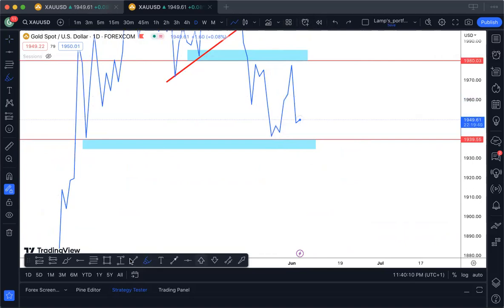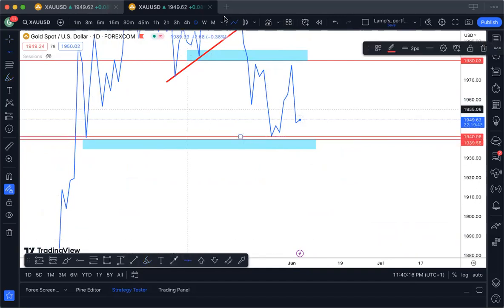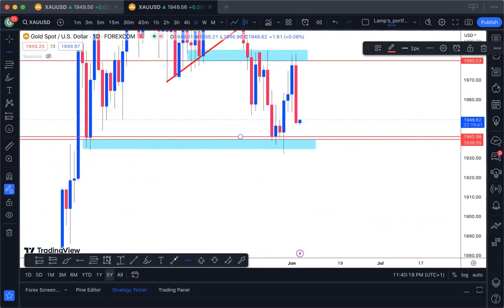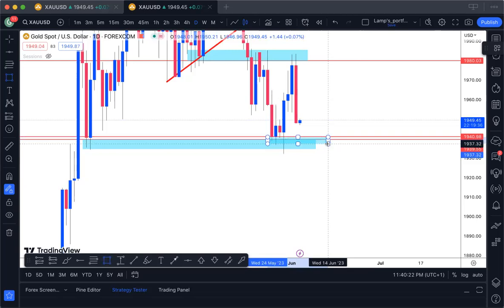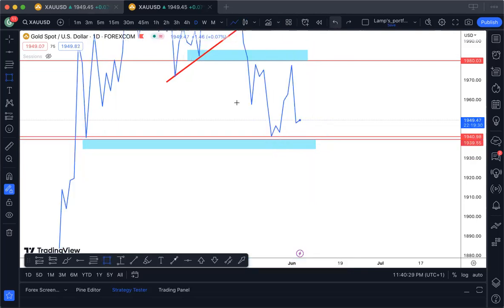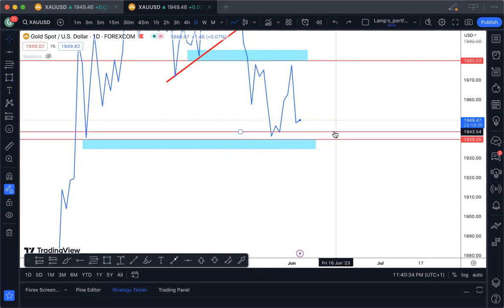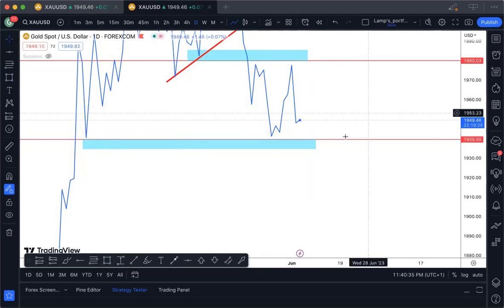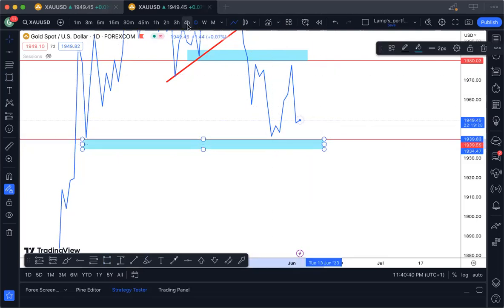So we can mark this level, take it to the line chart, and mark the wick. So we can mark this wick here and say this is a major zone where the market can come and react. And it is also in the zone we've drawn earlier, which is this major zone sitting here. Are we on the same page?